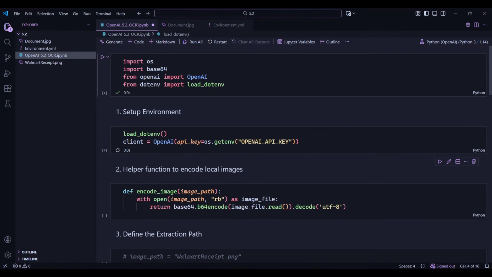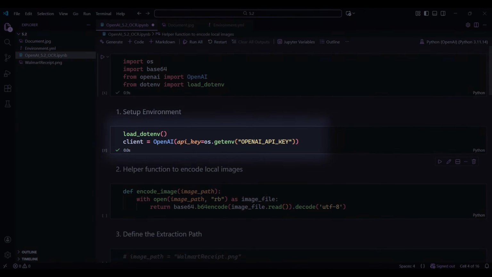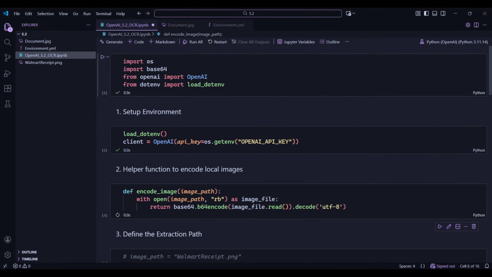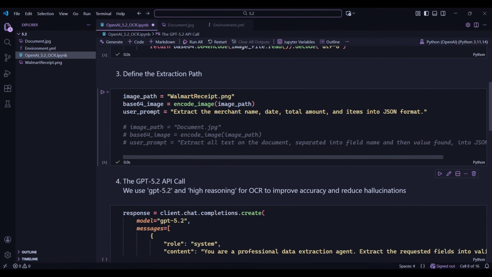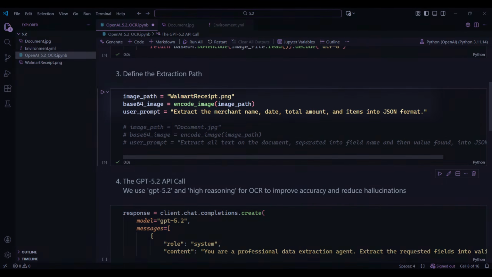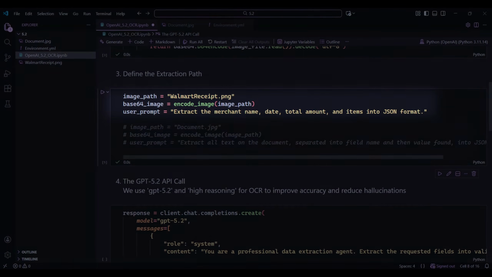This is where we pass the API key into our model. We should mention that for local files, like images on your hard drive, you must encode them into a string so the API can ingest them. Here, we set up the image we will use and the user prompt. We included 2 examples here.